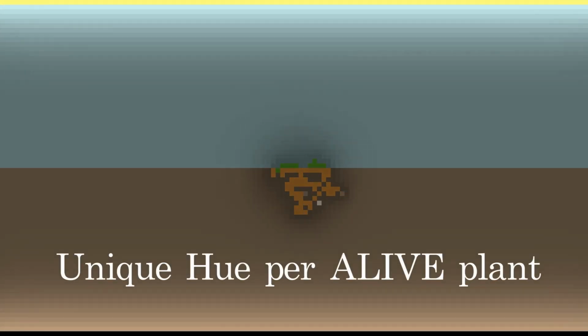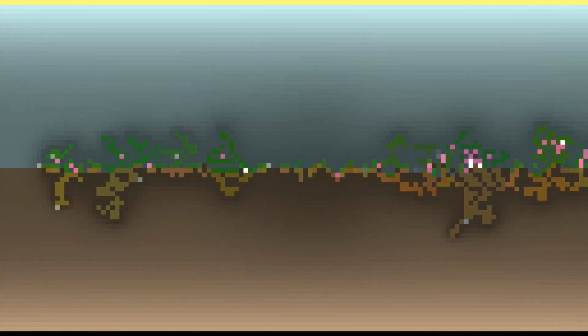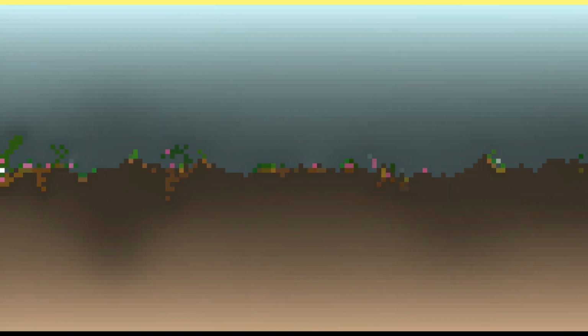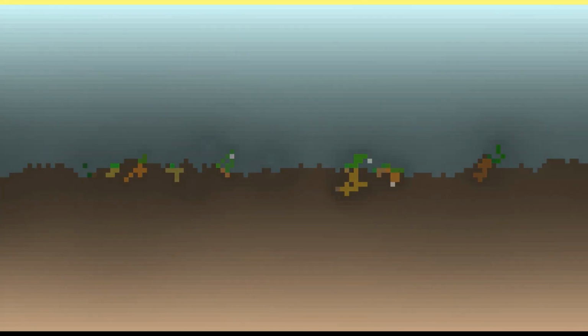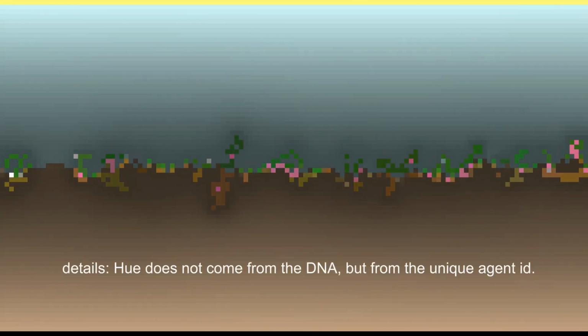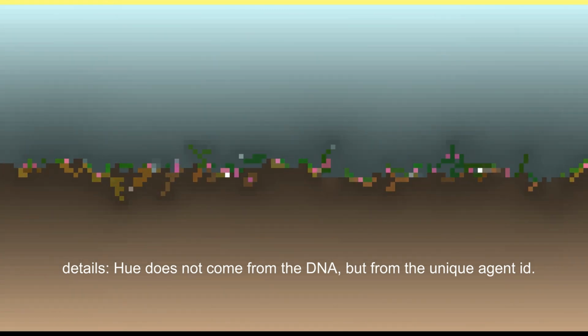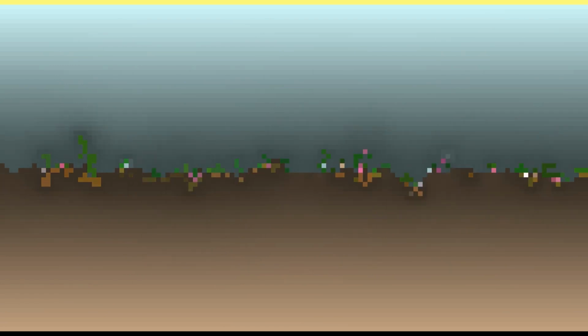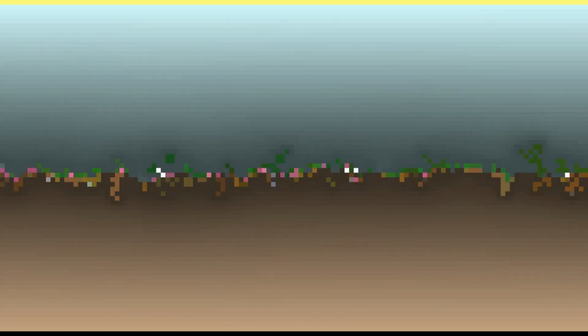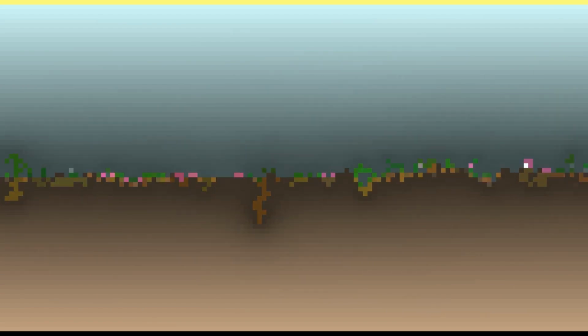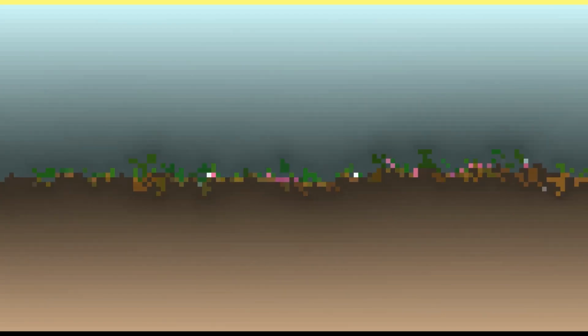A few observations. First, the hues are unique, so that there is no alive plant that has the same color as another. But most people will not be able to discern very similar hues, so it is not a perfect solution. Second, some people suggested to have plants decide their own colors, instead of it being a way that we visualize it. We might explore that direction in the future, but I think it wouldn't have solved the issue of distinguishing nearby plants, because plants of the same species would most likely have the same colors.